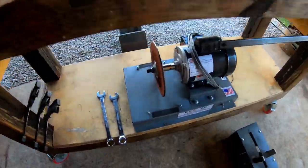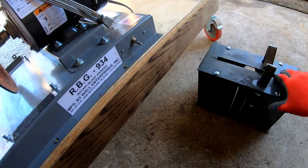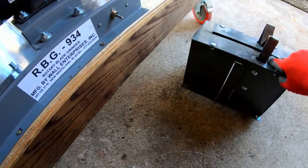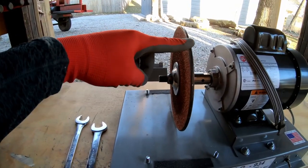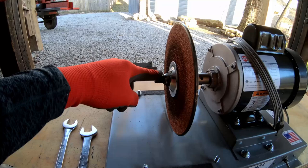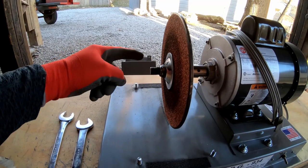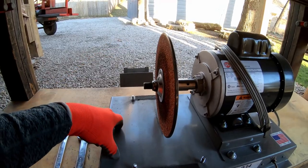All right, guys, let me show you what I've got done so far. So there's the spark catcher laying back there. Here's the original cover, which, like I said, is identical to the new one, except this piece, they've gone ahead and removed it. And I still have my old wheel on. So I'm going to take the old wheel off real quick and put it back on. I've showed you guys how to do that before, just a pair of 15/16 wrenches and zip it right off. And then the arbor extension, after I get the new wheel back on, just screws right on to this, right up against this nut is the way the directions show it. So let's get the new wheel on here and then we will jump into that.